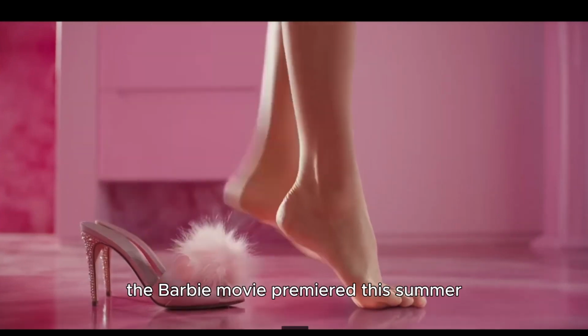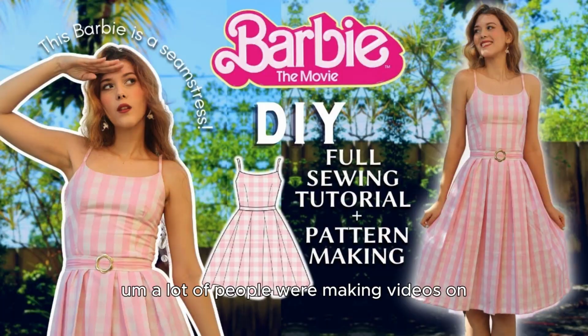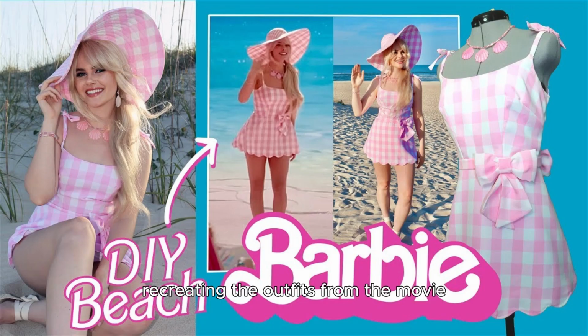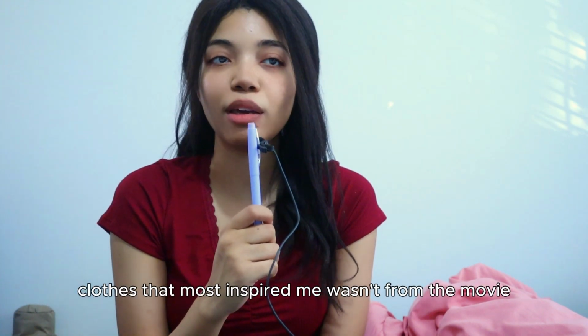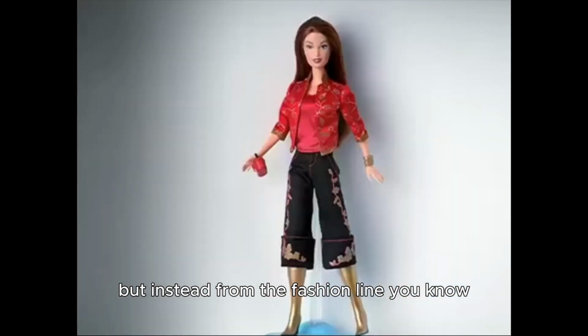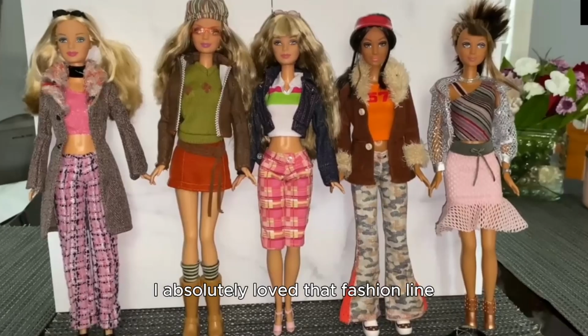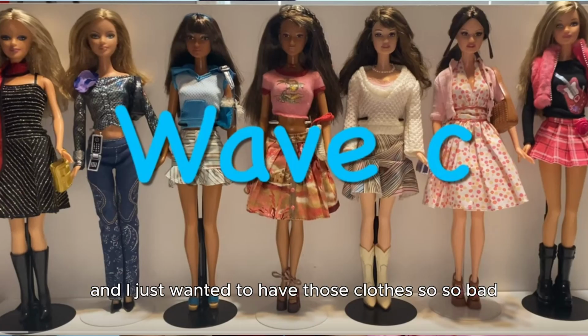The Barbie movie premiered this summer and everyone was just so obsessed with it. A lot of people were making videos on recreating the outfits from the movie, which is cool and all, but honestly the types of Barbie clothes that most inspired me weren't from the movie, but instead from the fashion line, you know, Barbie Fashion Fever that came out when I was a kid. I absolutely loved that fashion line and I just wanted to have those clothes so bad.